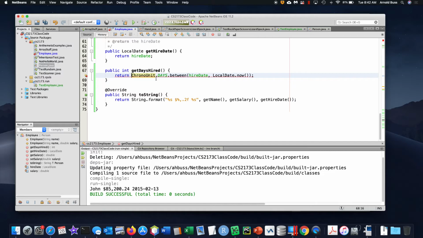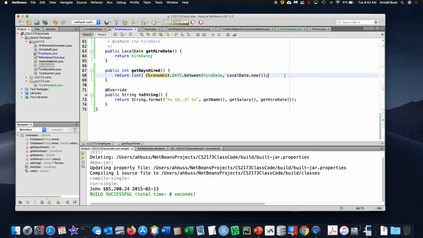The only thing I have to worry about is that if I have a long value which is bigger than what an int can take, and I just coerce it into an int, it could be a big negative number. But in this context, the number of days is not going to overflow an int. Again, there's no law of nature on this, but I can always take an int and put it into a long, because an int will always fit into a long. A long will not always fit into an int.